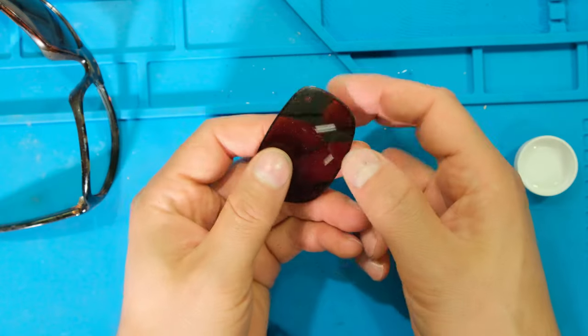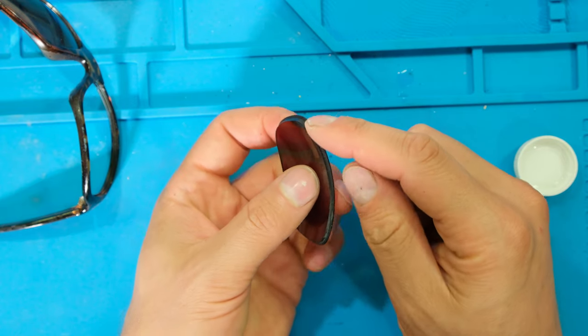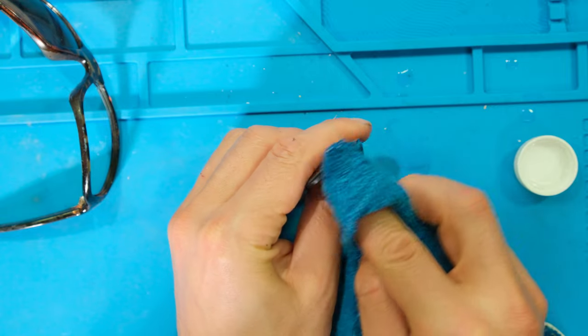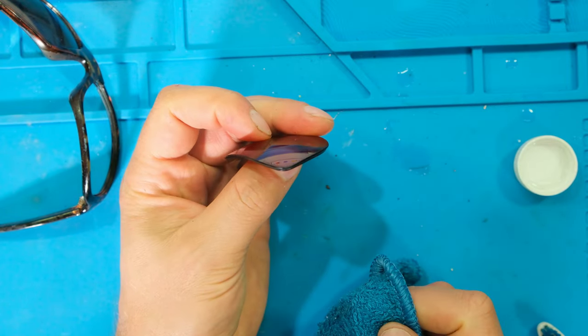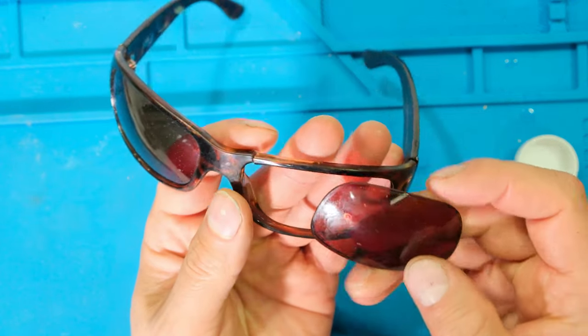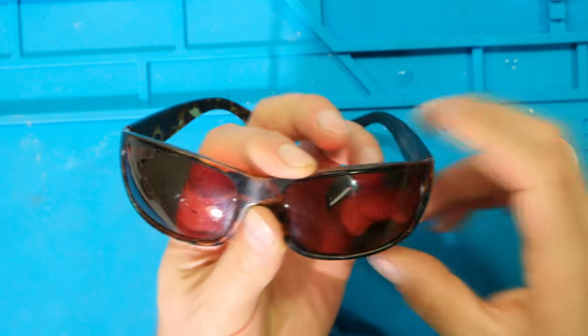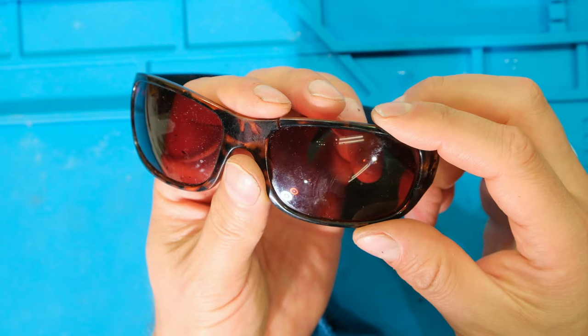Now I just need to work with the lens. I'm not going to clean the lens surface because I'm going to be touching it a lot. What I want to do is clean the edges. So I'm taking my alcohol and going along the edges so the edges have no oily residue at all. I quickly want to check that it does fit in here correctly — and the fitting is correct. Now all I need to do is glue this closed.